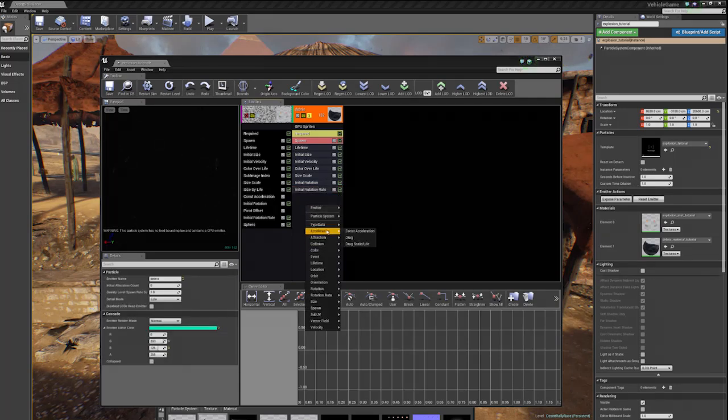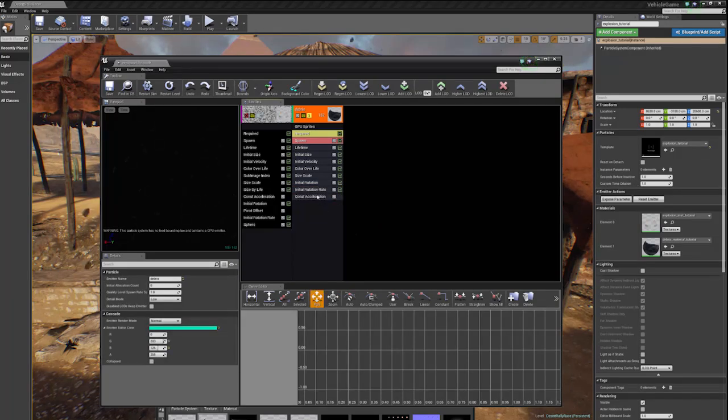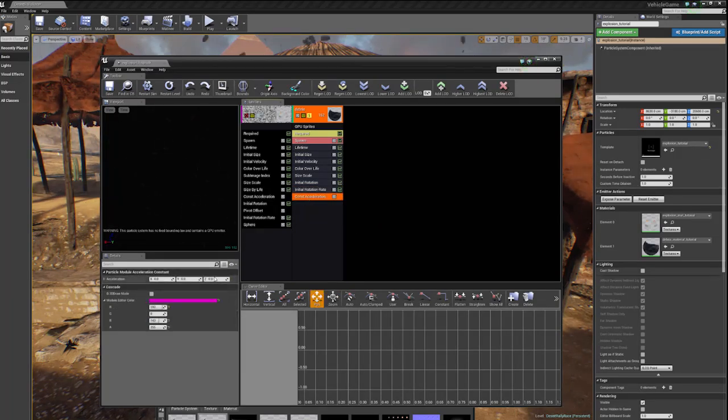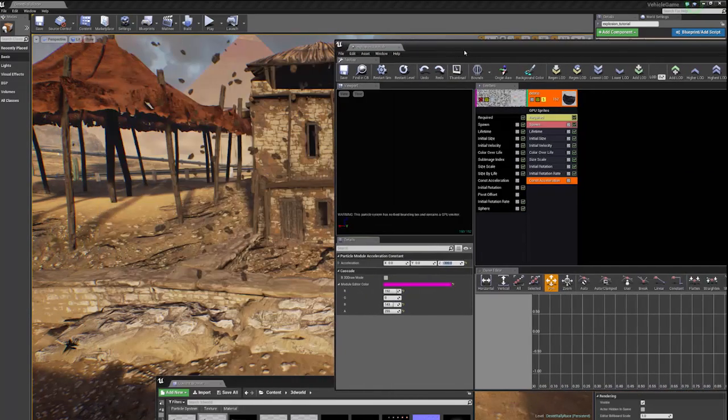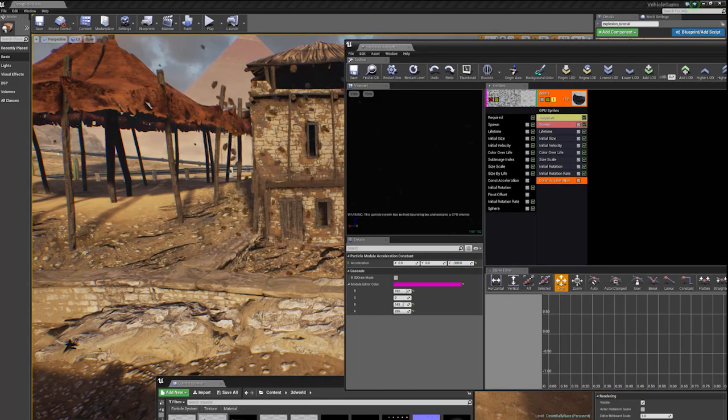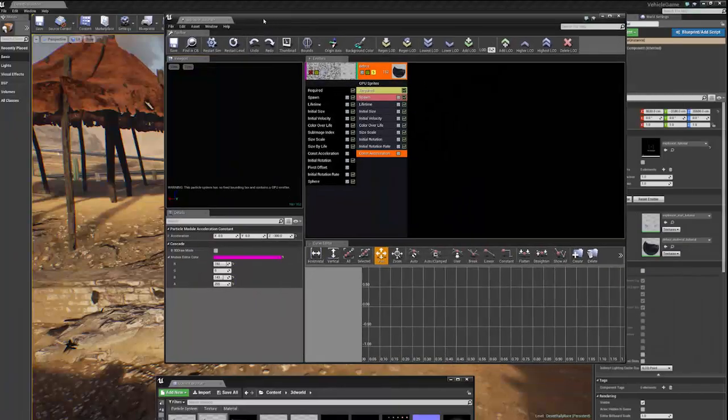Constant acceleration, which is pretty much the gravity. It's pretty heavy. 300, I believe it's meters or centimeters per second. The default should be minus 9.8, which is real world gravity, but as I said, just do something that looks good.